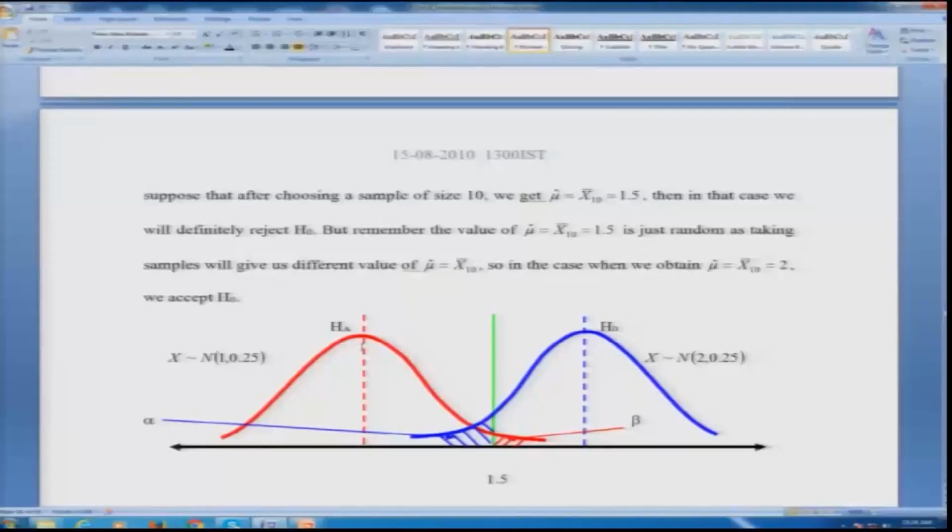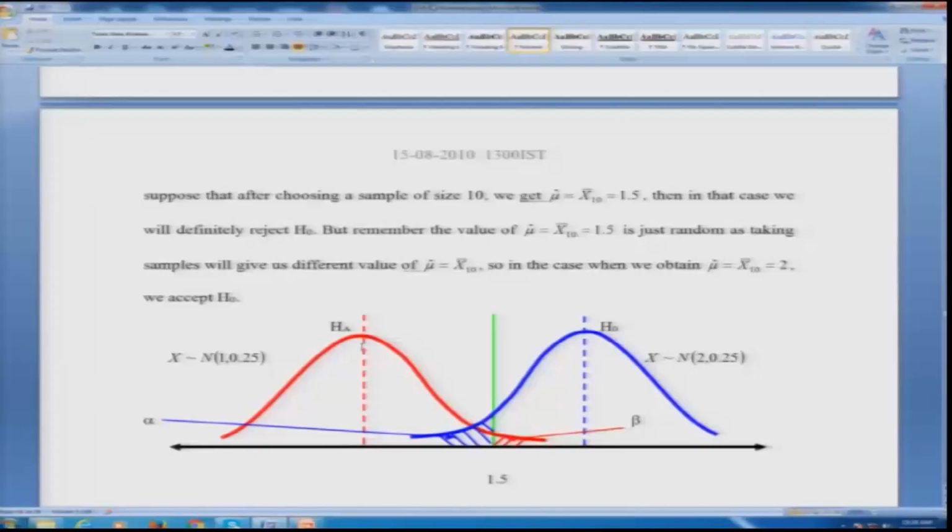This is the diagram where I want all of you to pay special attention. Forget about the markings and numbers, just concentrate on the normal distribution in red color, the normal distribution in blue color, the mean values which are vertical dotted lines, the red distribution on the left hand side, where I am placing my left hand, and the blue one on the right hand side, and also pay attention to the bold green vertical line, which is here.